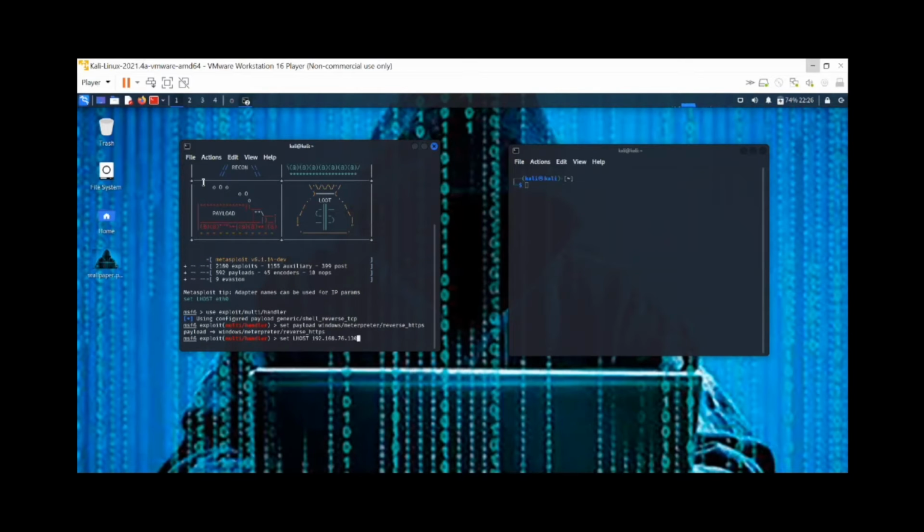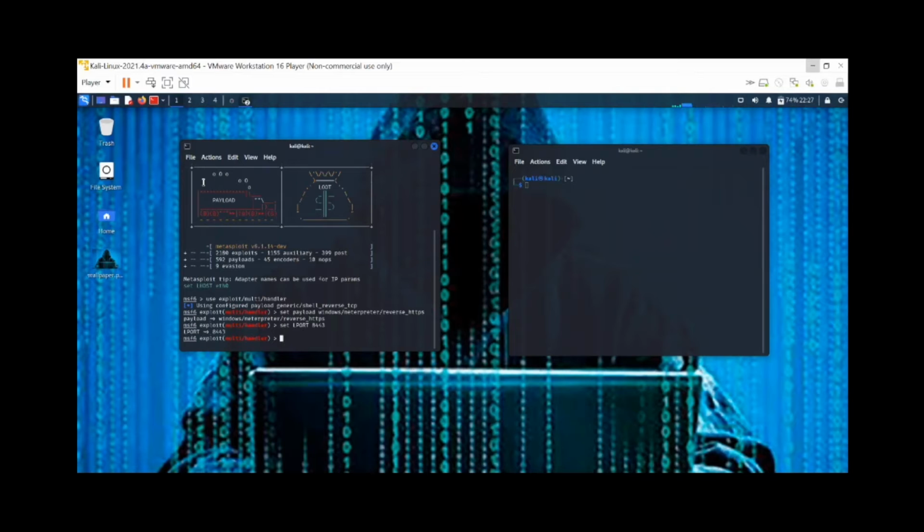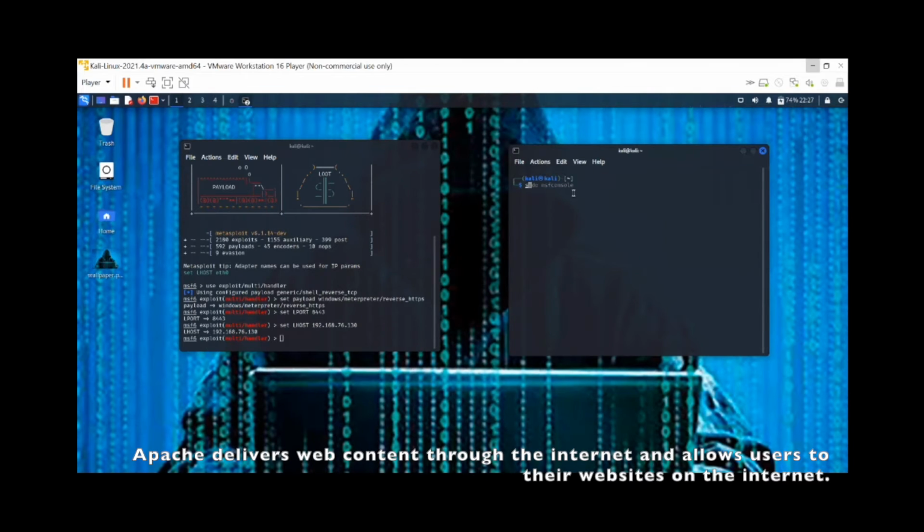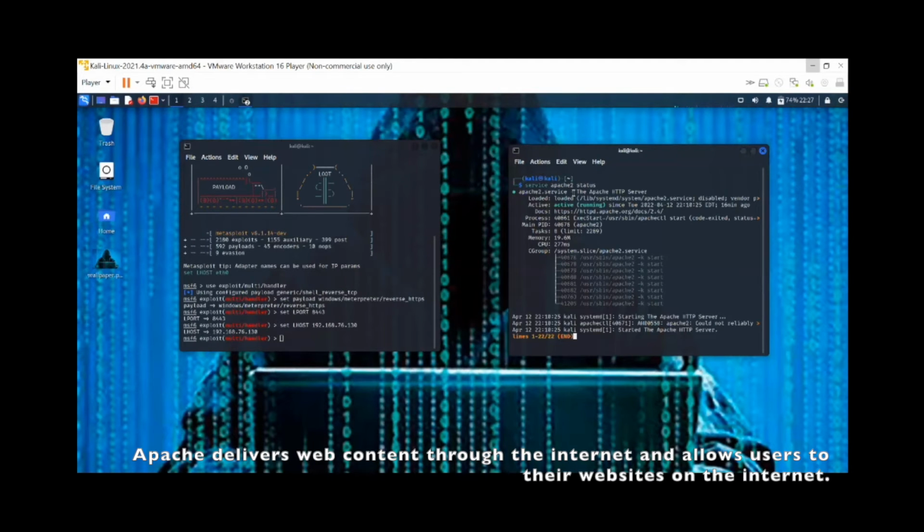I'm going to set my listening port to 8443, which is a pretty common port to listen on, and then for my listening host, I'm going to be using the IP address of this virtual machine, which is 192.168.76.130.